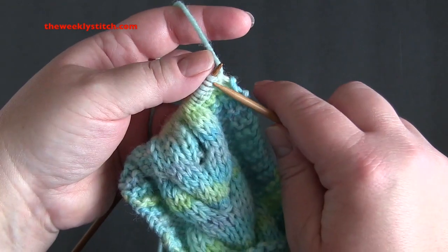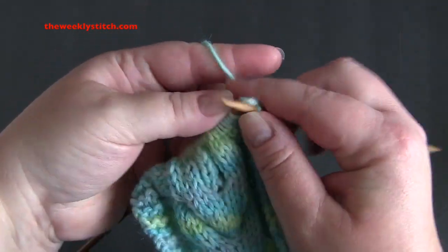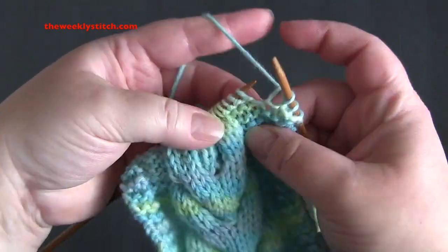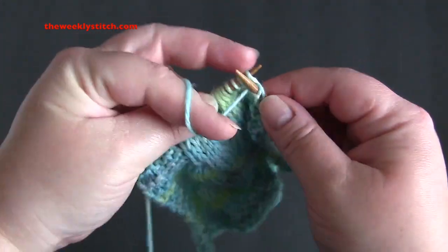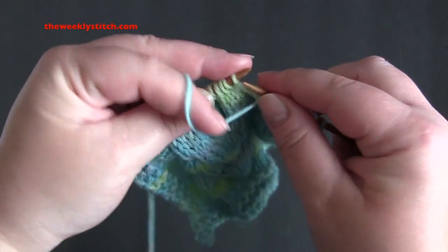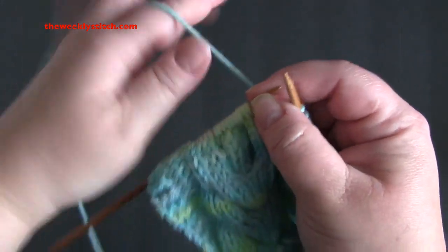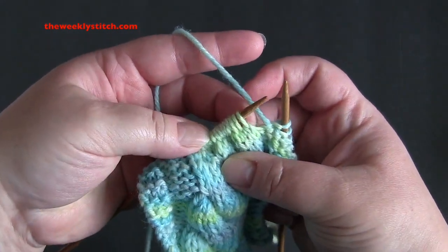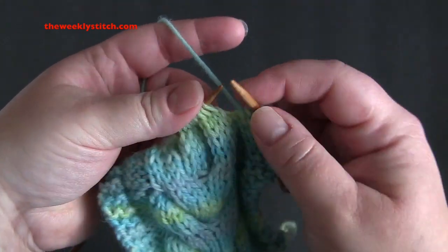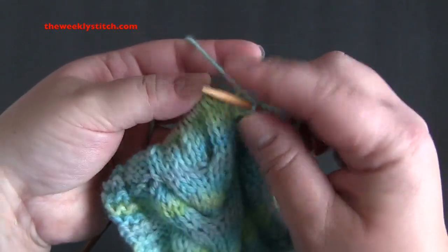Okay, so I'm just knitting my edge stitches, my garter stitch border first, and then my reverse stockinette background stitches. Now here are my cable stitches. So for row 1 of the cable, you just knit all stitches.